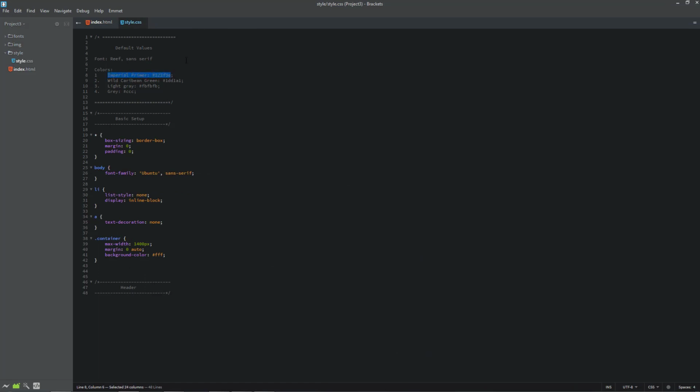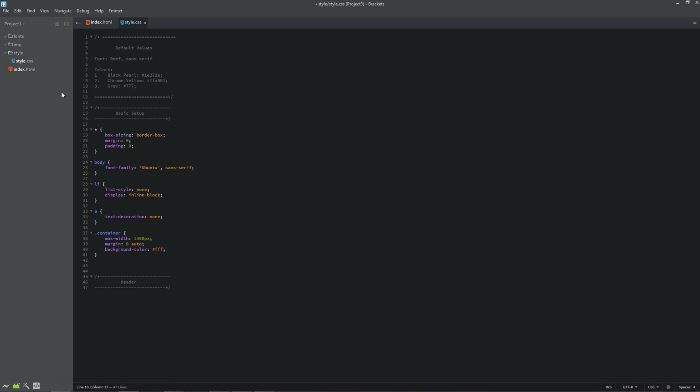First color is black pearl, and its code is hashtag 1E272E. The chrome yellow, and its code is hashtag FFA801. And gray code is #777.